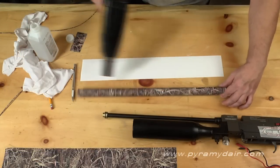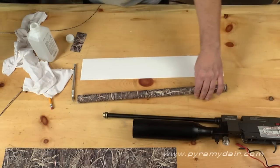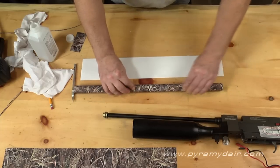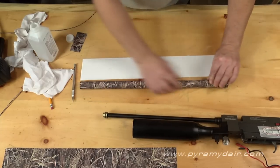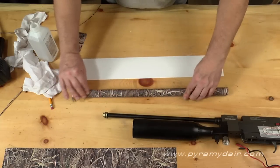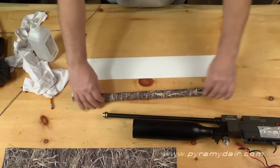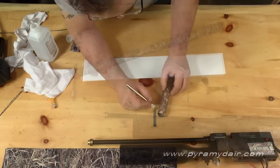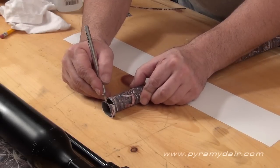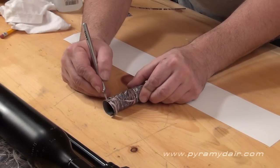I put just a little bit of heat on the vinyl to make it more workable as I rolled the shroud. Just make sure not to overheat the material or it becomes unworkable until it cools down. Once it was covered, I put some heat on it to set the material and then burnish down the overlap section. When you're trimming with the cutter, make sure you angle the blade away from the parts, otherwise you may cut into them.